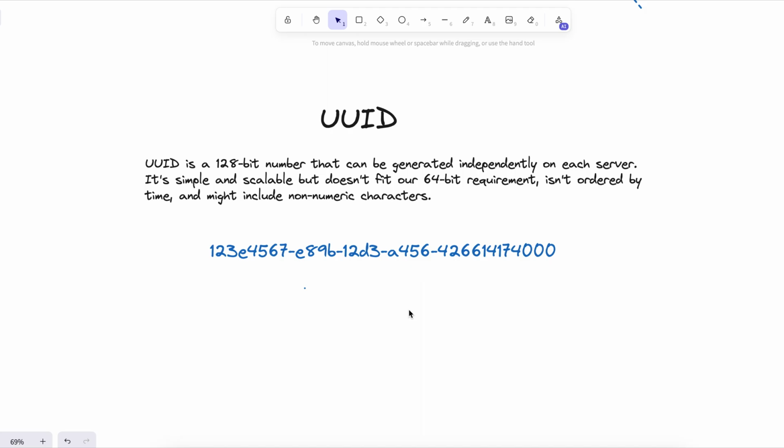Its use cases are database keys. It can be used as primary keys in databases. You can use them as file identifiers. In distributed systems, you can use them to ensure uniqueness across different nodes. They can be used as transaction IDs. However, the cons for UUIDs are that it's 128 bits. It lacks ordering. The standard UUIDs are not inherently ordered. It's complex.